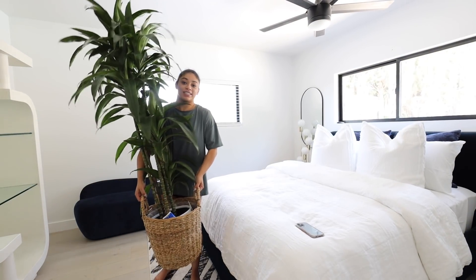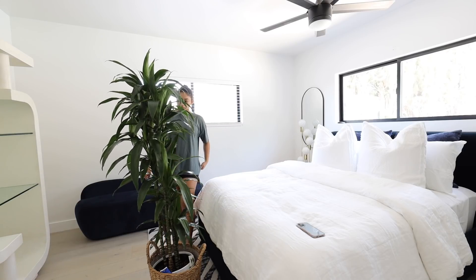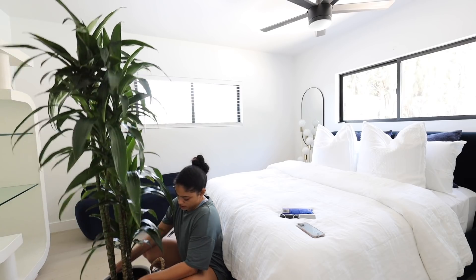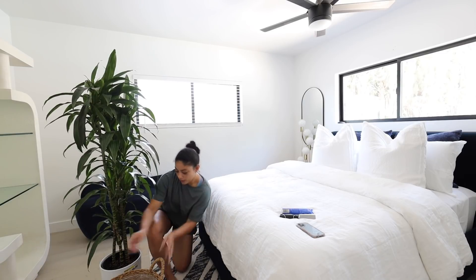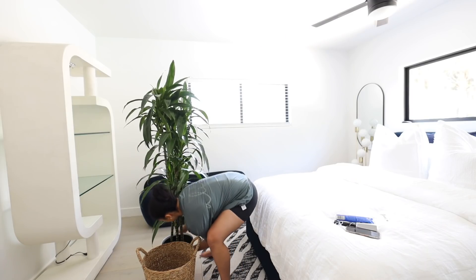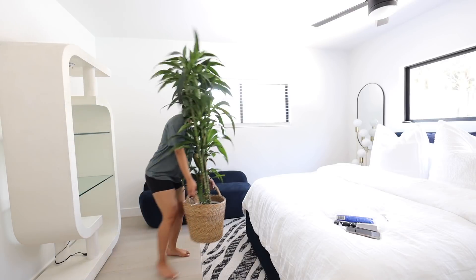Another day, another decorate — we're almost done though. I went to Home Depot and got a plant because I want a plant in the corner over here. I found this one and thought it was cute. I also got some spackling to fix the holes. I got this plant — it's called a drake plant or something like that — and then this twisted basket. Put this up here — the basket is super cute actually. I'm going to go ahead and move it over here.